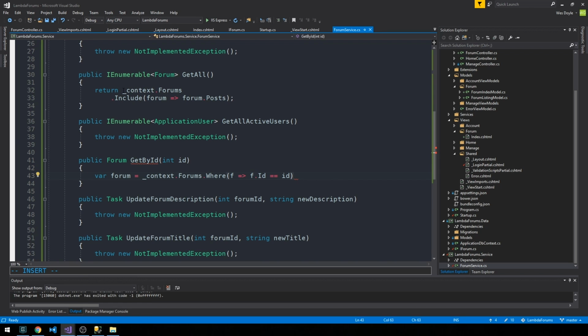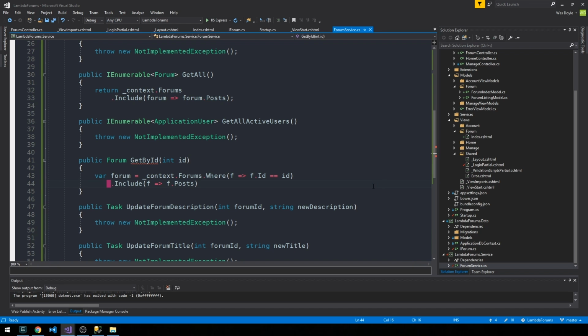And just as before when we included posts, I'd like to also include posts here. So we'll call .Include f.posts, and that way we'll be actually eagerly loading our posts now.